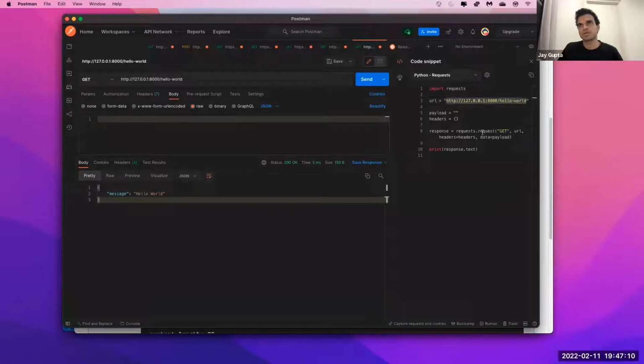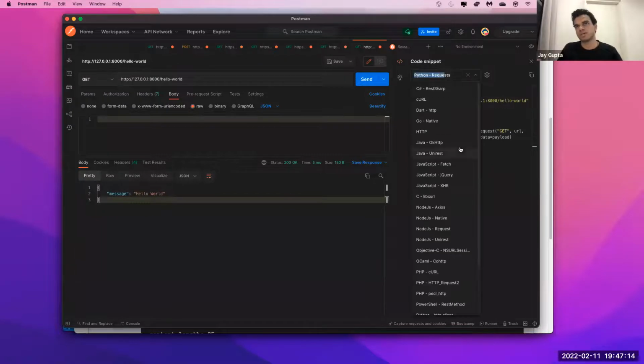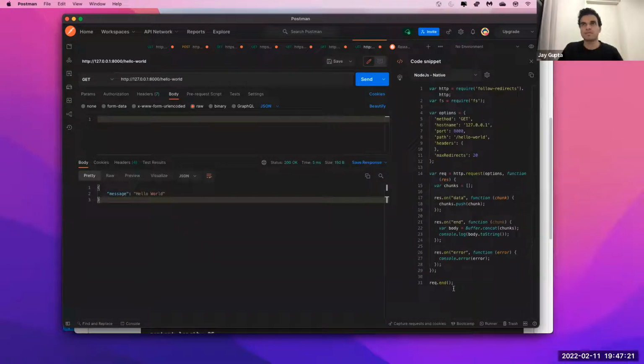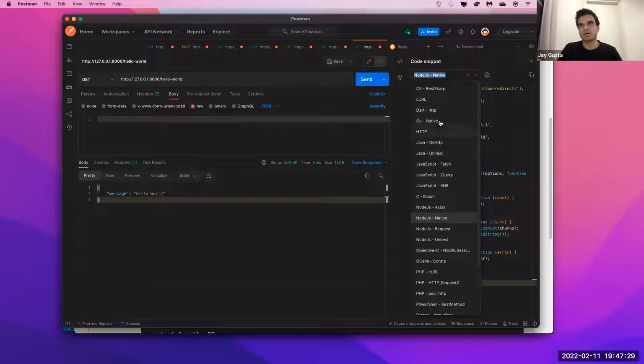It shows the URL, it will get the request, and it will show the response. If you're working in, for example, Node.js native, then you need to use this code to call the API, and then with the API you can get the response back.